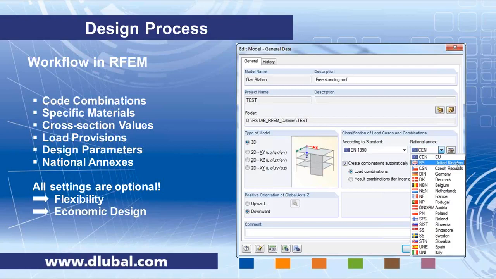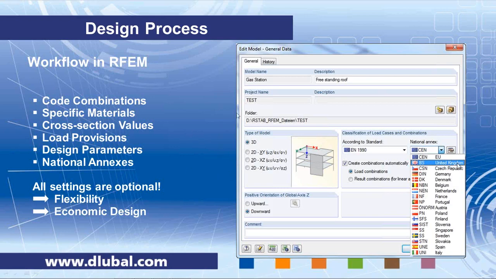Usually there are several options that you can use. And in case of the Eurocode, we have national annexes we have to take a look at. At the end, it makes your design flexible, and the goal is to have an economic and safe design. So it's vital to have access to all those variable parameters.